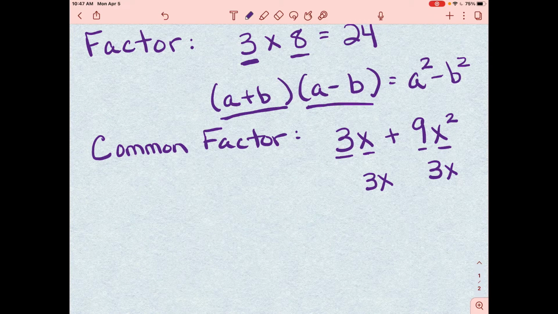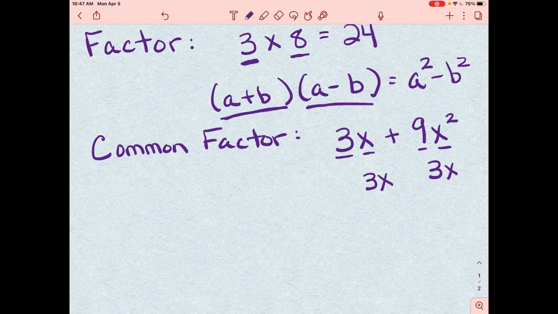What I like to think about is if you were in a group with some friends and you were all going to chip in some money to buy something, maybe something to eat or an activity, and everybody's going to chip in the same amount of money. The biggest amount of money that you can all contribute is the smallest amount of money that one of you has.